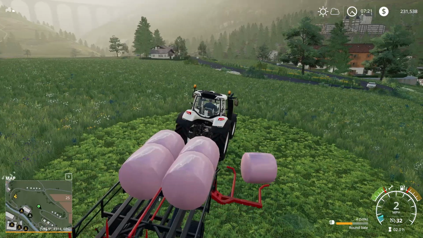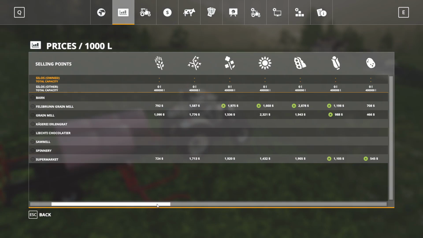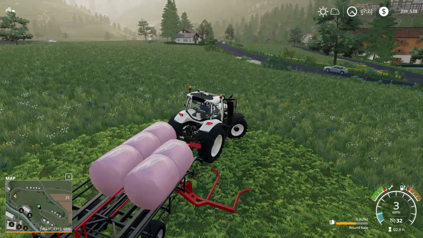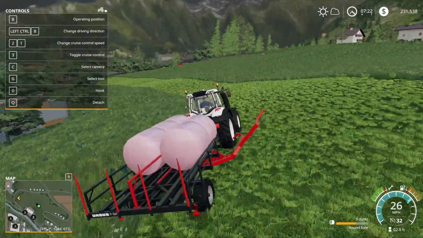So we have 5 bales. I think we said we get 500-ish from the barn. There's 4,000, so we should get 2,000 per bale, I think was the math I quickly did, and hopefully it's not embarrassingly wrong. So now we go into transporting position.